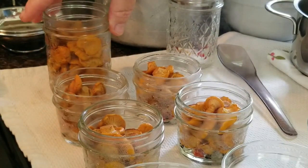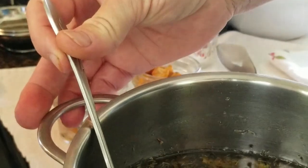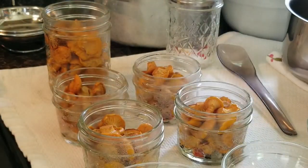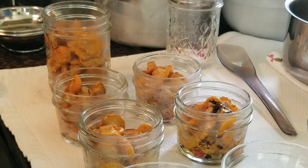These guys are supposed to have a half inch head space. Yeah, let me see if I can show this. Of course, it's the vinegar and the oil in there, and it'll separate. So this has to be stirred really, really well so that you get the herbs and the brine equally.